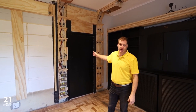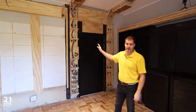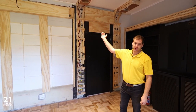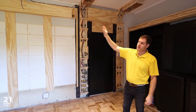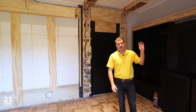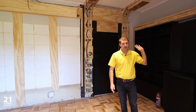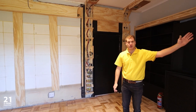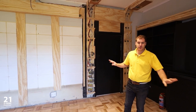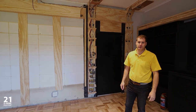As our electrical supply is on the right-hand side of the cinema room, we have chosen to make all of our runs for our electrical cabling down the right-hand side of the room. So everything runs across the pelmets into the ceiling structures and into the columns down to the footlights. And what we've done is made sure that all of our signal cable, speaker cable, RCA cables for our subwoofers, HDMI cables run from the AV cabinet at the back of the room across to the left-hand side and through all the way to their respective locations. By doing this, we've completely separated any electrical and low voltage services so that there's as little interference possible.